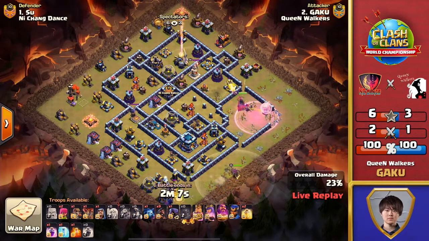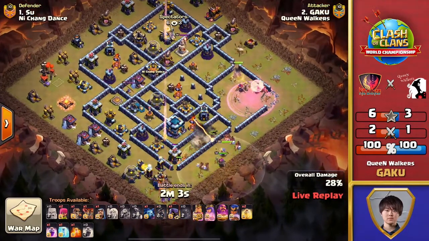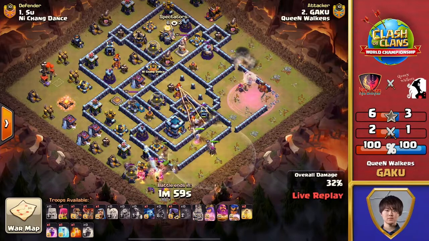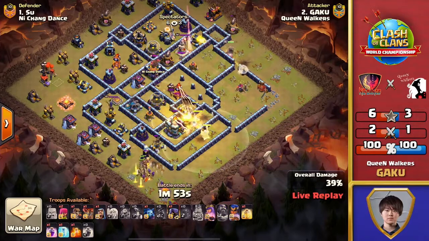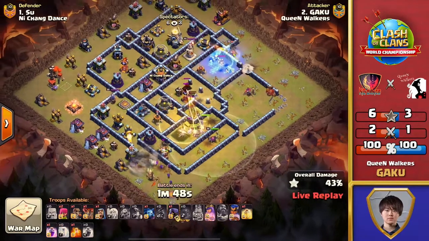And here comes that king and siege barracks, and the miners and hogs are going to go right in towards the town hall. I love the way Gaku has started this one off, and he's going to push right through this town hall nice and early. Yeah, great use of the warden ability here, because it not only protects everything coming through the town hall, but it helps protect them from the initial damage coming in from that scatter shot.